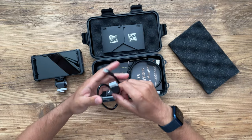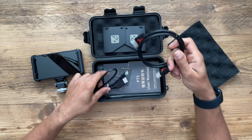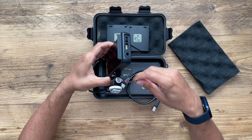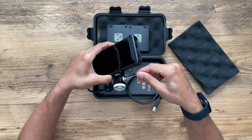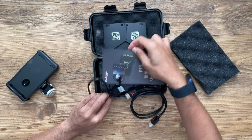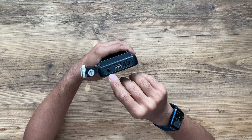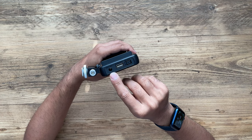Underneath, you have a very small HDMI to micro HDMI cable and a standard HDMI to HDMI cable. You also have an Allen key, which is to adjust the size of the cold shoe mount — just in case you wanted to lock and tighten it so it doesn't move too often. And then you have a user manual at the bottom. On the right-hand side, you have the DC input — a 24-volt input, which you need to buy separately.